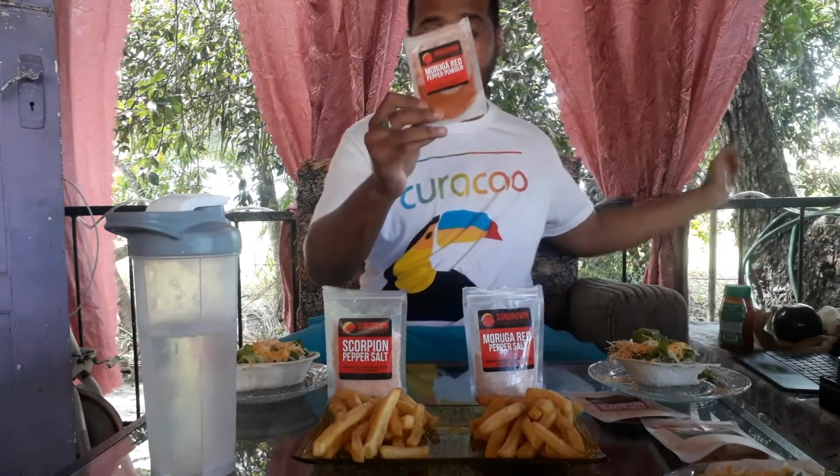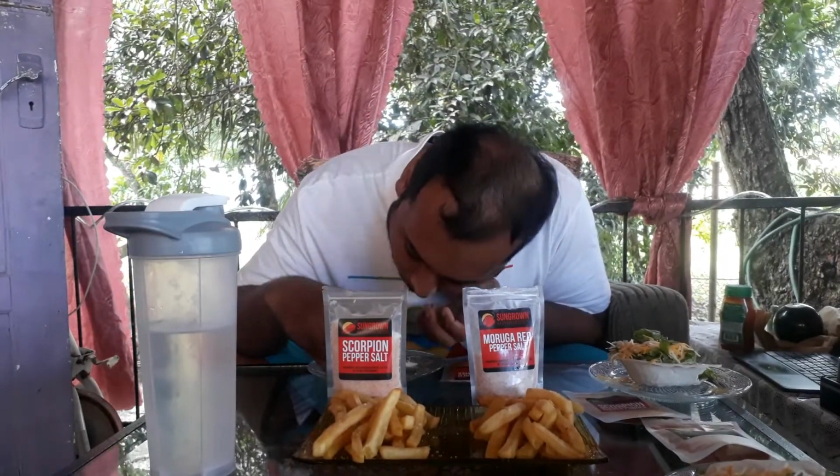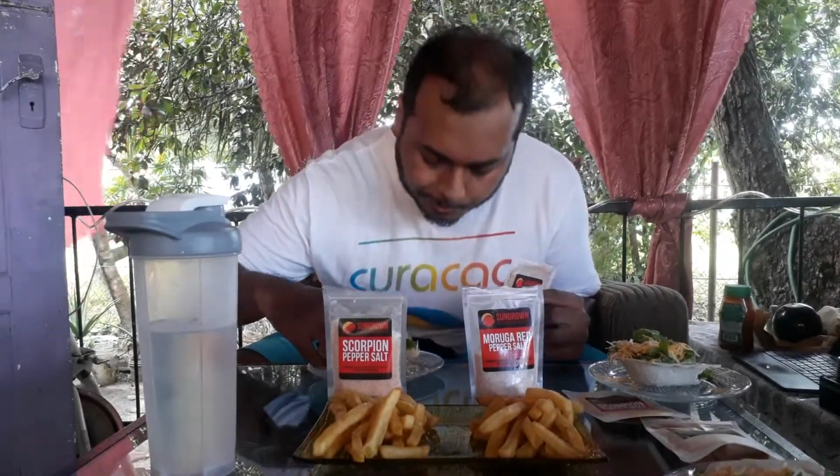I'm going to be trying Moruga. Woo! What I made that one burn a bit more. Okay, let's get into this one. So it smells spicy also. Not overly spicy, but let's taste it. Very good. You get the strong pepper taste. Next, 10 out of 10. This one isn't as spicy as the scorpion pepper one in my opinion. But scorpion pepper one, 10 out of 10. Less thick, but very tasty.